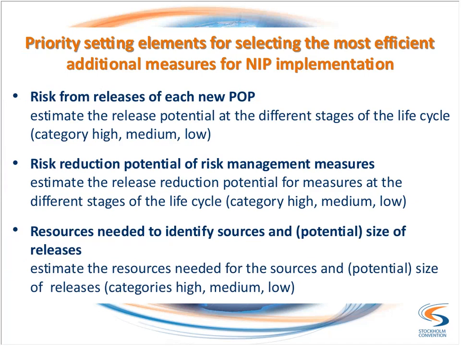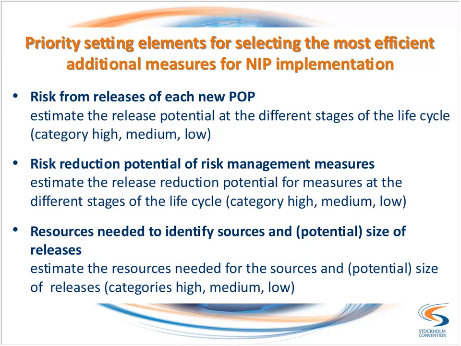So what are the elements to consider just to really have some plans and priorities that are implementable? First is the risk from the releases of each new chemical. For that, you are talking, for example, about plastics, and you are not recycling them. So you have to assess the risk at your national level. Is it high? Is it medium? Is it low? And therefore, you start categorizing with this qualitative approach at the beginning.